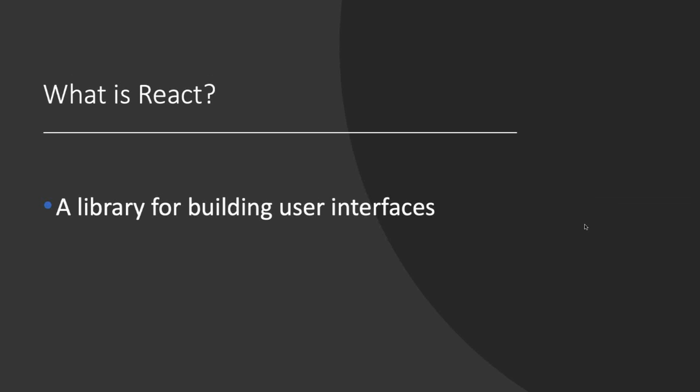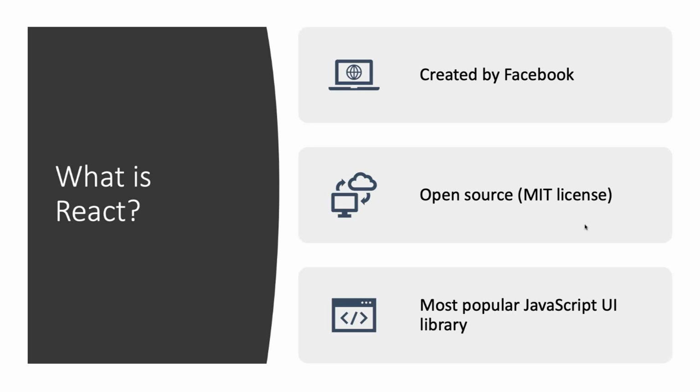I want to talk about how to write React, but first I'm going to just tell you some facts about React and introduce you to some of the concepts that you need to understand in order to be able to program successfully with React. React was created by Facebook, and then in reaction to concerns that their previous license could lead to patent litigations, they open sourced it under the MIT license. Today it's the most popular JavaScript UI library.